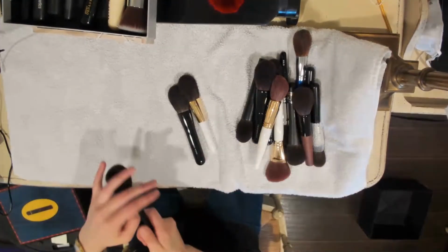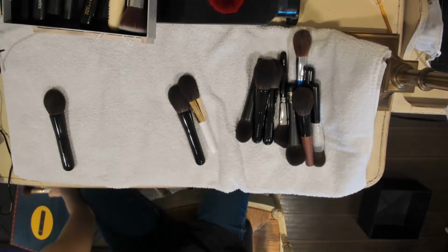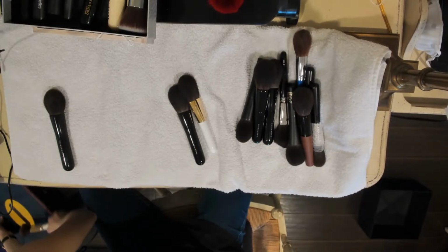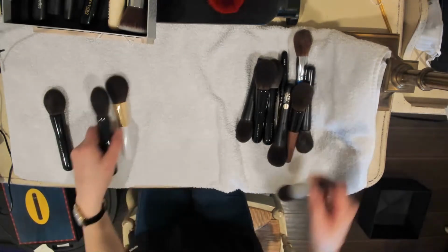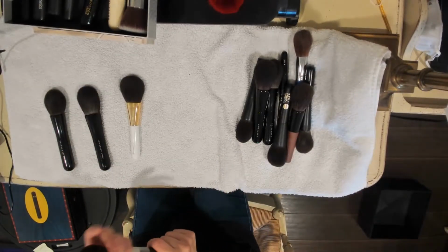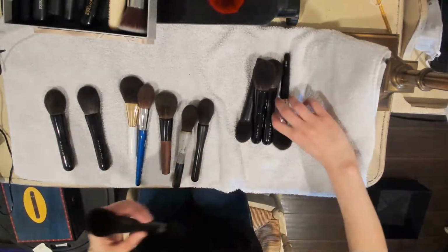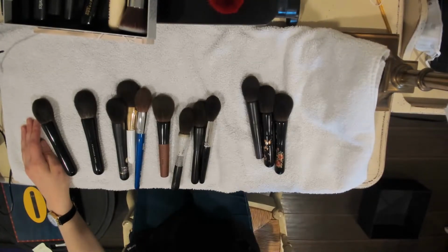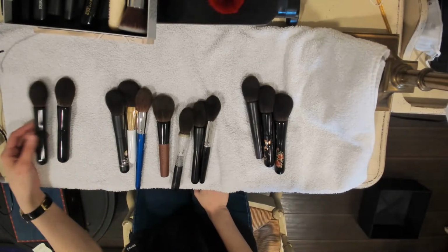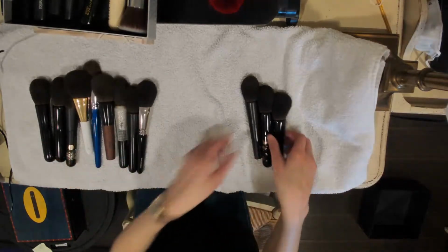And so as for my squirrel brushes, oh, these are goat. Okay, so these go in the paddle section. So they go on the paddle side. Okay. So I have squirrel. And I actually don't have as many squirrel brushes as I thought I did. And this isn't all of them because some of them are currently in rotation and being used right now. So I think I'll group all of my squirrel brushes together. Yeah, I actually don't have as many as I thought I did.